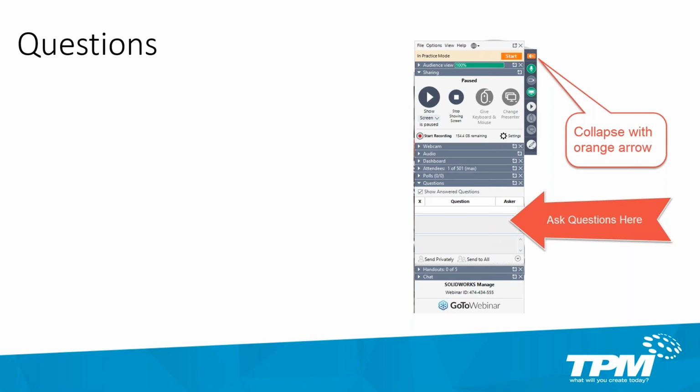All right. Can I have a bidirectional link between Manage and ERP? Yes, well, that question may have been asked before I got to that slide, but yes, there's a bidirectional communication between SOLIDWORKS Manage and your ERP or MRP system, for that matter. And if there's a follow-up to that, maybe I missed something, go ahead and type that into the questions. But yes, there's a bidirectional capability with SOLIDWORKS Manage.